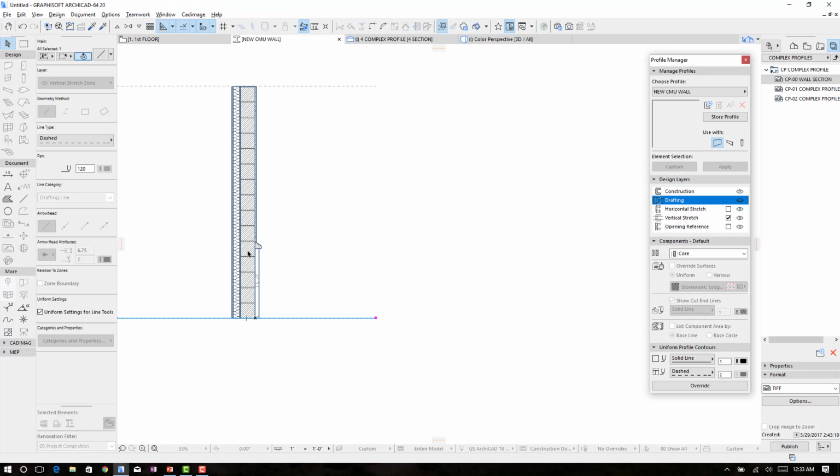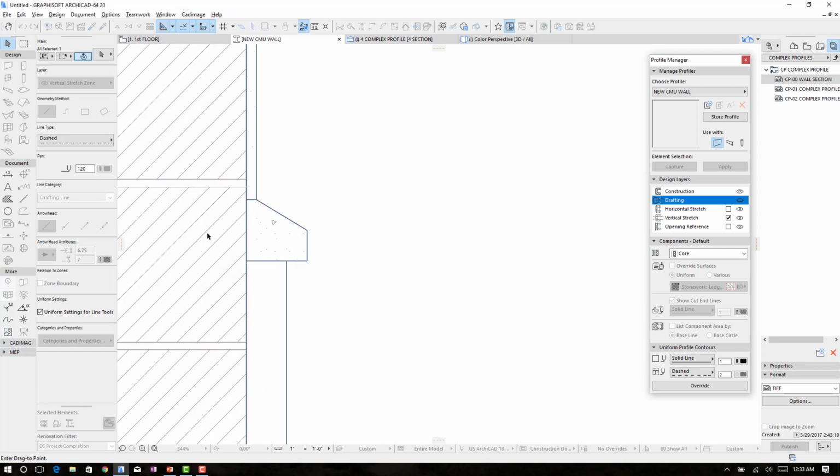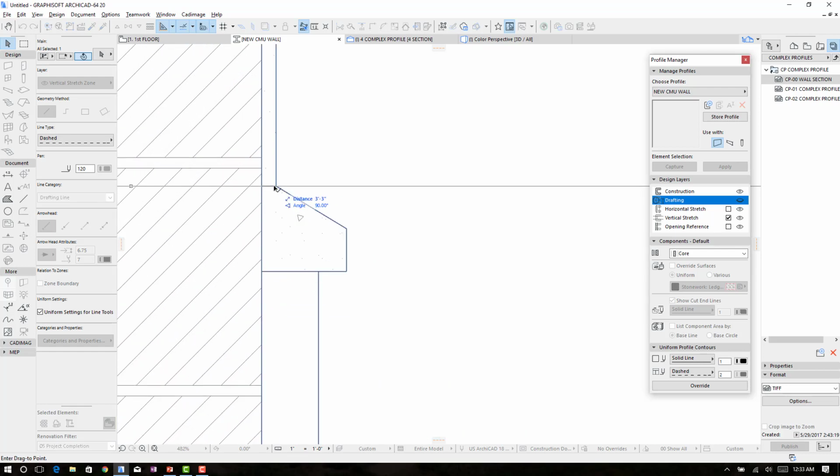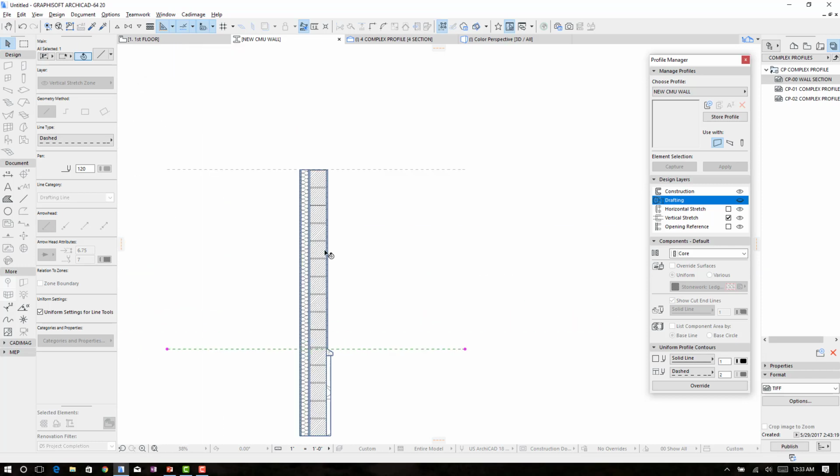And we don't want this veneer and this cap to change positions when we stretch the wall up. So what we need to do is move this line just above that. And then we can leave the top one at the top because we don't have anything different up here. So it can stay like that.